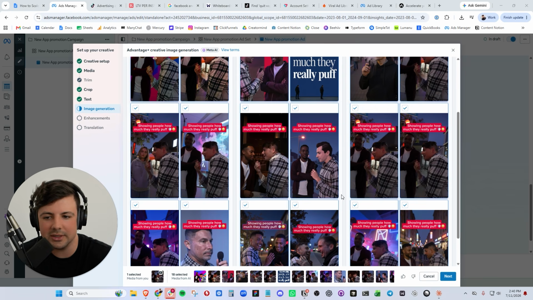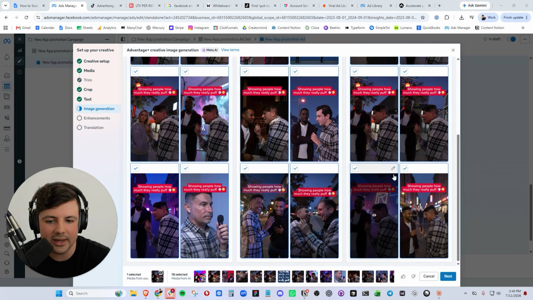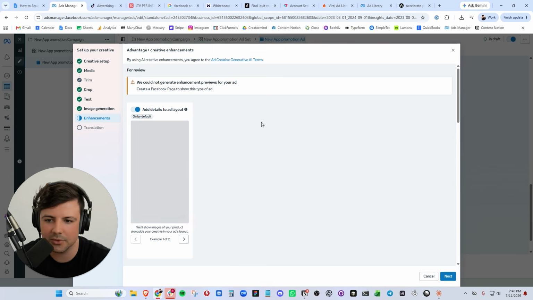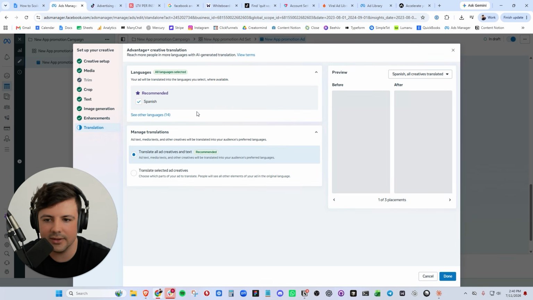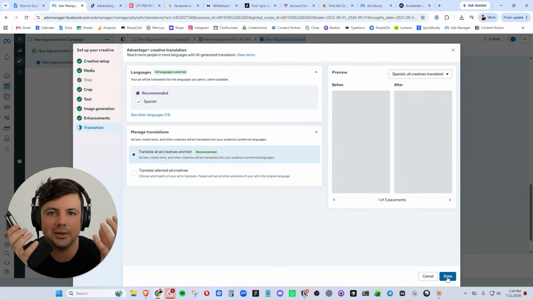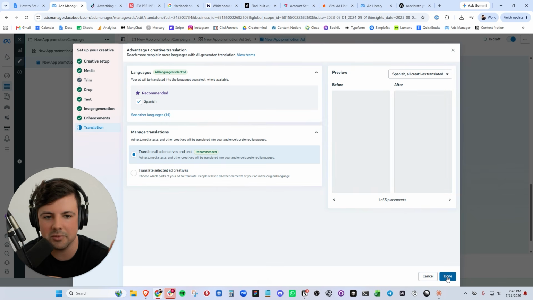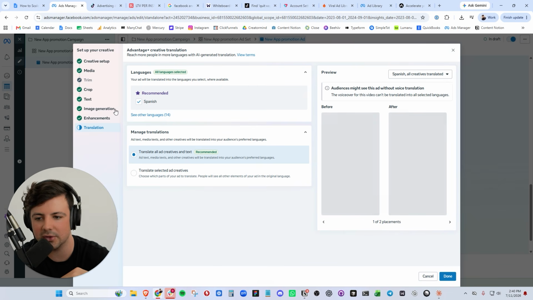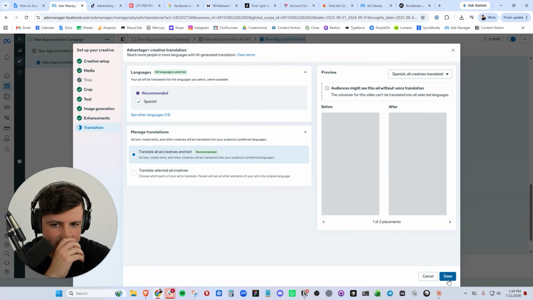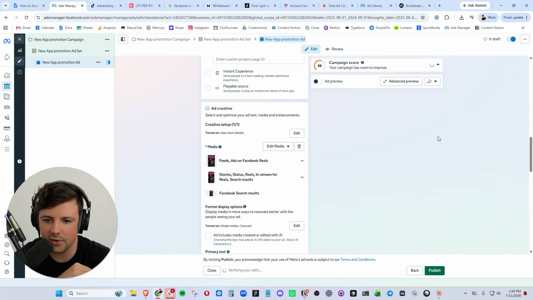And of course, some of these are going to be super dumb or whatever, but they will optimize ultimately for what is getting you the biggest result or the best result. I leave the enhancements on, fine. Translations, you can even leave these on. Again, if they're not driving cheap results for you, these won't be turned on in the first place. So you can leave them on, you can turn them off. I know a lot of people like to turn these off. I leave them on personally. And boom, we're good to go with the creative.